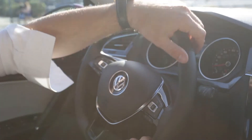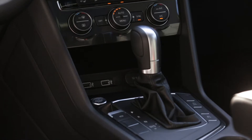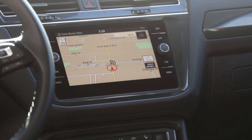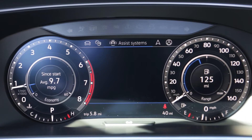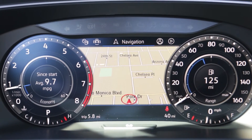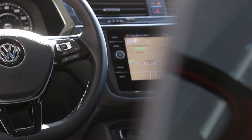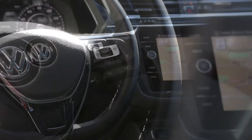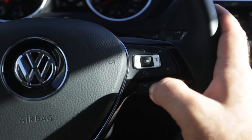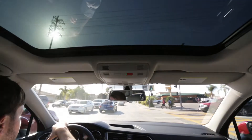Some of my favorite features about this car: with Apple CarPlay and Android Auto, you can use the maps from your phone and mirror them right on the screen of your vehicle. The digital display lets me see my maps right in front of me — I don't have to look down at the touch screen or at my phone. Everything's very clear and crisp. I can control everything from the multifunction steering wheel, and I can speak a command, an address, or even voice text without having to pick up my phone.